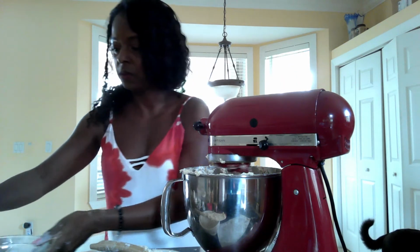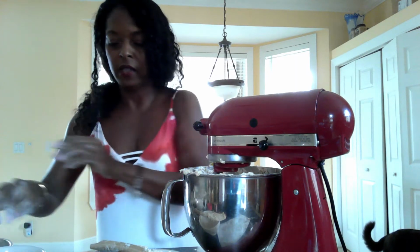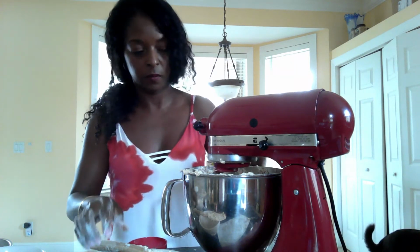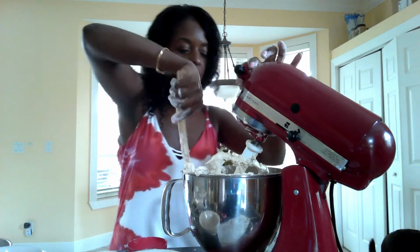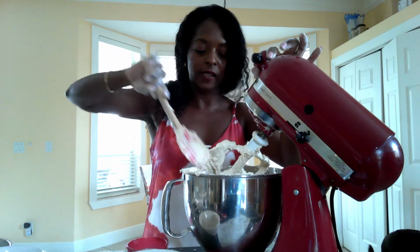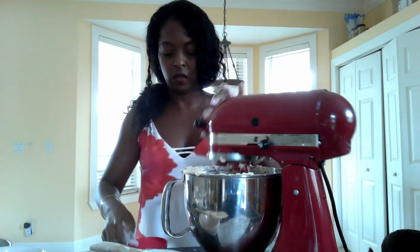Alright, so that is ready. So we're going to add our last bit of milk. Let's just scrape the sides and then we're going to add some milk. The last set of milk and we're good to go.